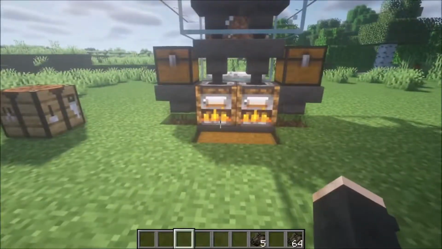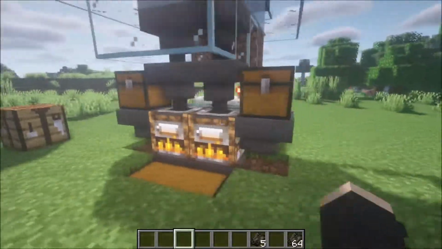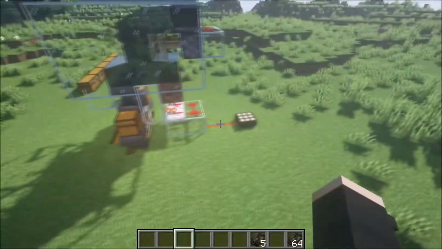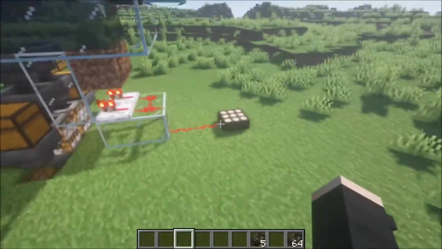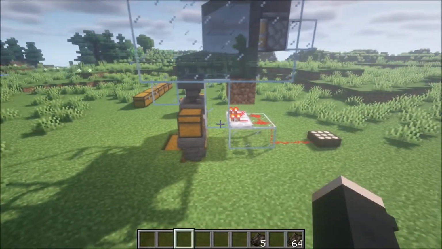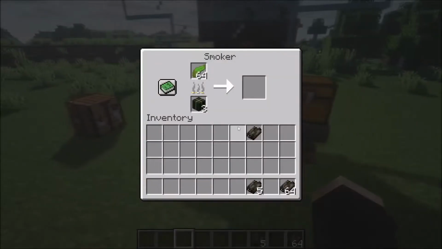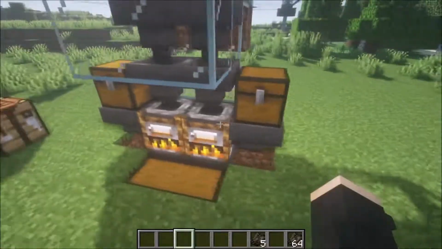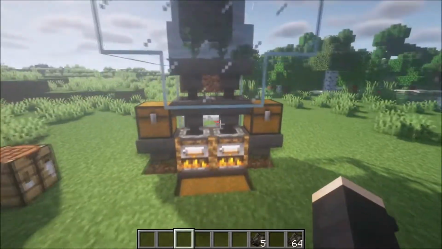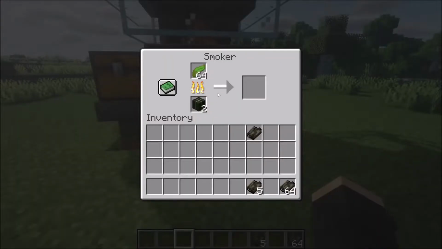You rarely have to fill up the dried kelp blocks as fuel, and to spare some fuel, the sunlight detector is here, so that the farm will only work during day. So not the whole farm, just the smokers. During night the smokers will be turned off and you don't waste any fuel, because the kelp is not generating that fast as it's getting smoked.